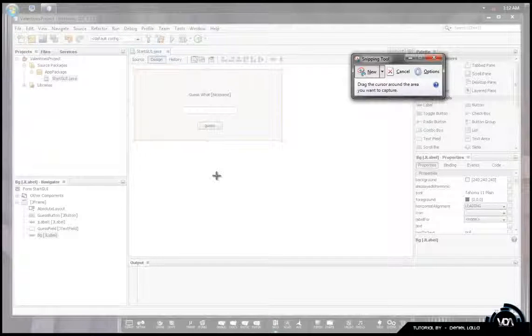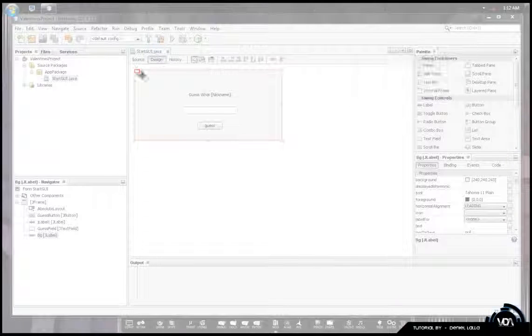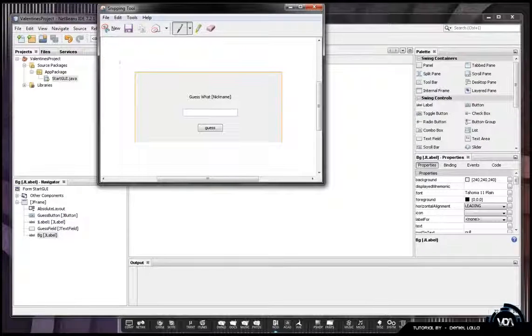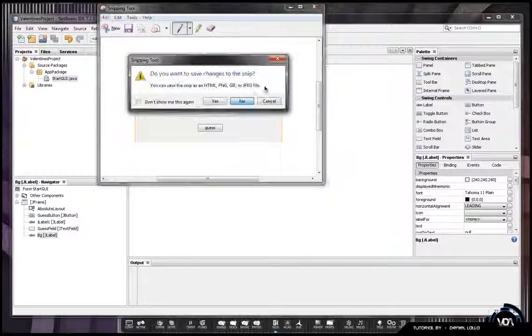Once that is loaded, you can see the screen goes a bit gray. So make sure the layer at the back, which is your background, is selected so you have the orange guidelines around it, and just click at the corner and drag all the way to the other corner. This is basically the layout. To get a good layout, you want all 4 of the corners, but now I only got 3, so it's fine, it'll do. Save it as background or whatever you want.